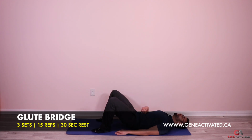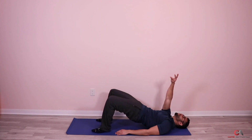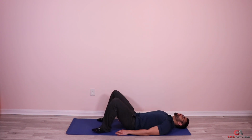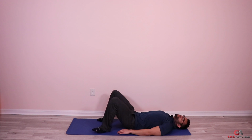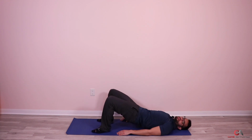5. You can also pretend like there's a string attached to your belly button and you're raising your belly button up like this. You're squeezing as high as you can, come back down. And come back down. Now you also don't want to go too high either, because then you're going to start using your lower back and we don't want you to injure your lower back. So you just want to go as high as you can up until you can't squeeze your butt anymore, and then come back down. But make sure you're driving through your heels, okay? I believe that's 10.